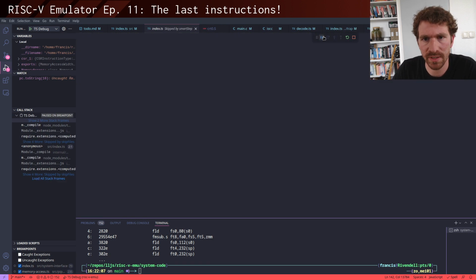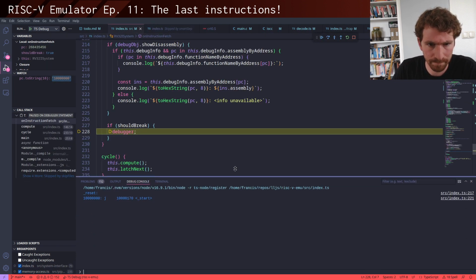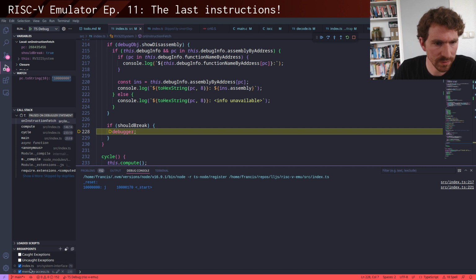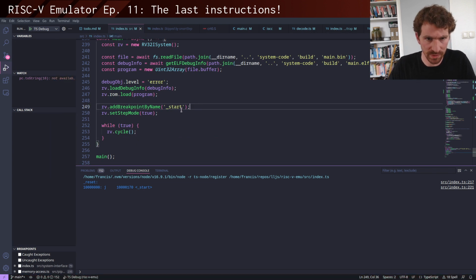All right, got this nonsense again. And where are we at? I'm hoping to not need any breakpoints, so let's turn these all off for now. So we're in start, because I put the breakpoint in start. Actually, let's make a breakpoint in main, because we want to just jump through all of this first, I think.